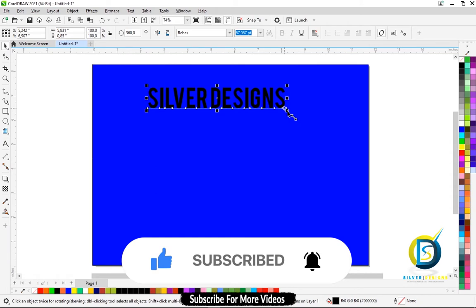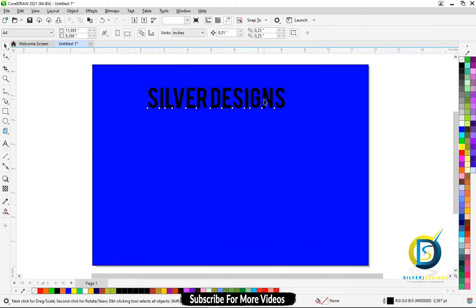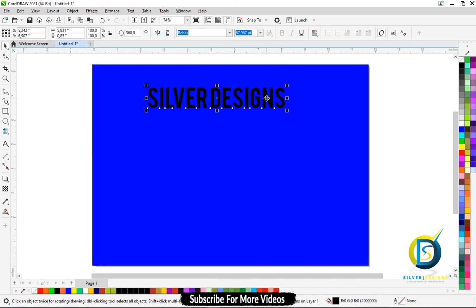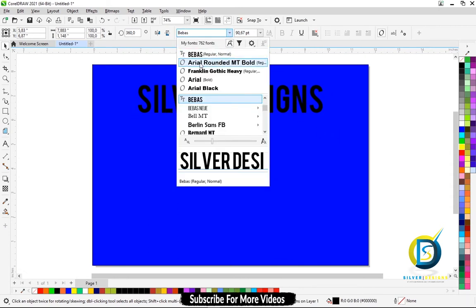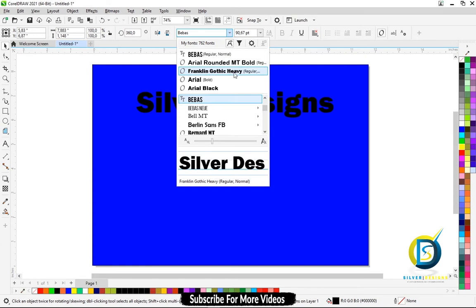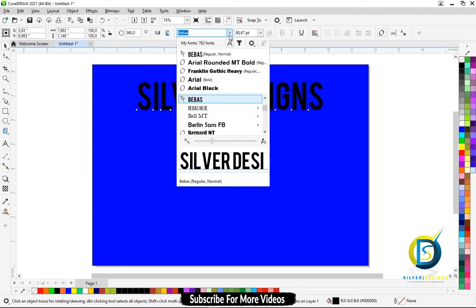I use it almost everywhere in my work. It's a great font, trust me. And this one over here too, Franklin Gothic Heavy 2, is really good. So this is where you can change your fonts and all that.